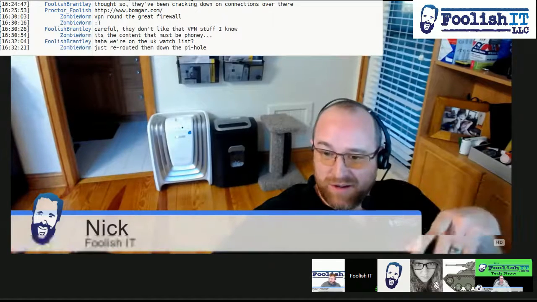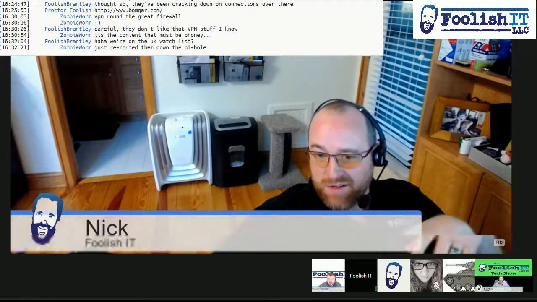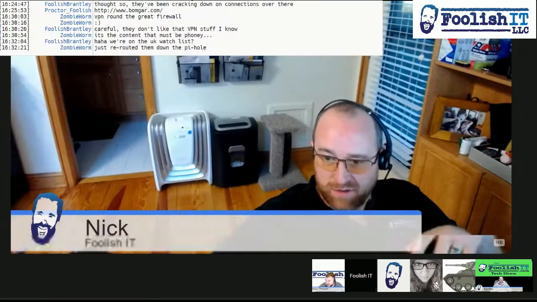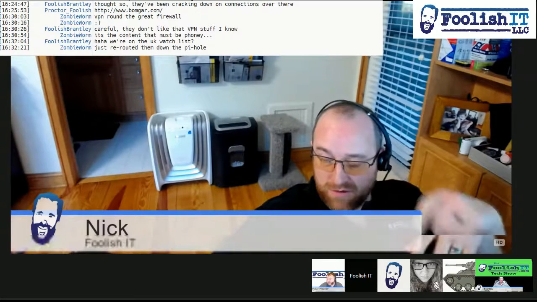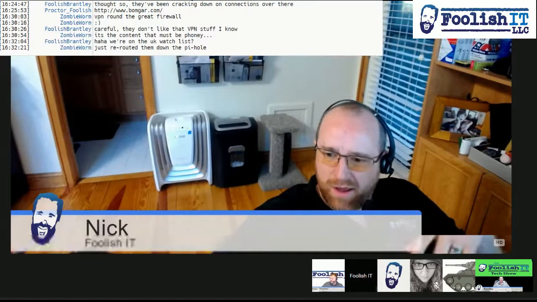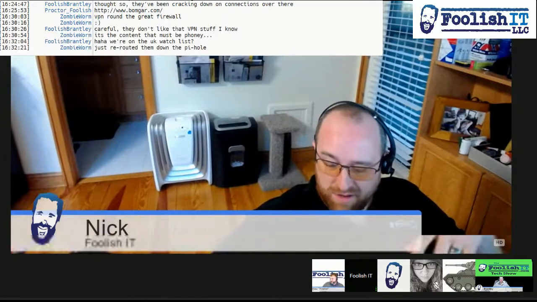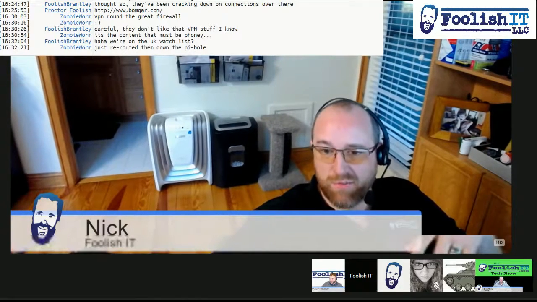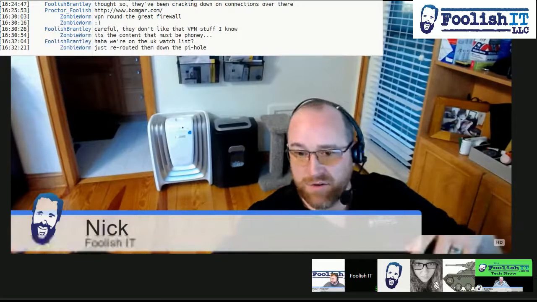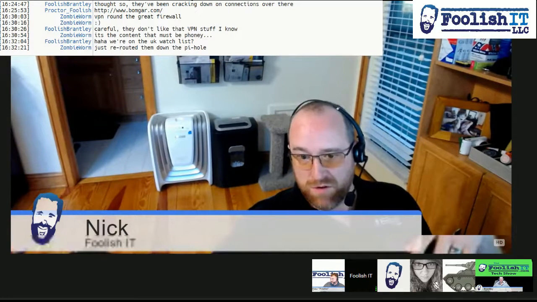My thing on Screen Connect, Brantley, is that we actually looked at it a while back when we ended up going with TeamViewer last year. I'd heard such great things about it, and I continue to hear great things about it. And they had that option where you can put it on your own server, run your own server instead of relying on their relay.